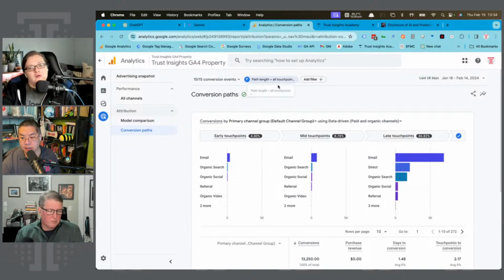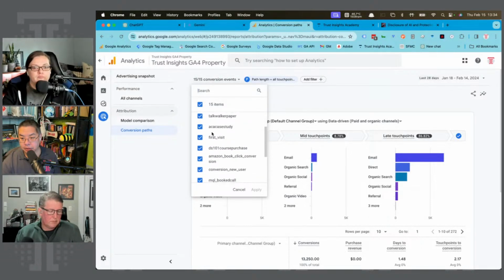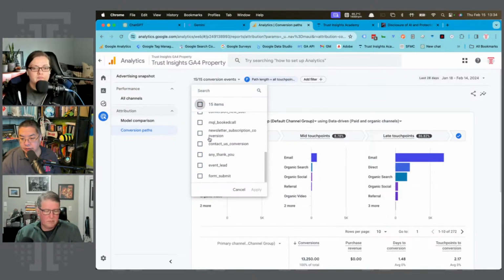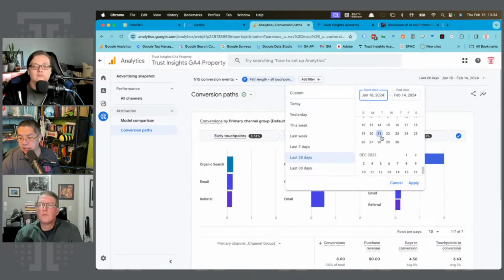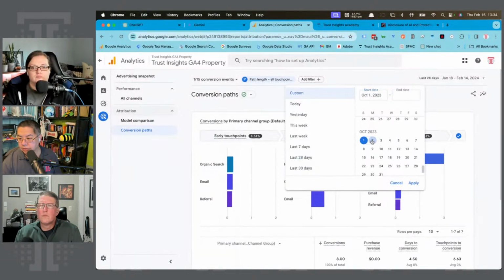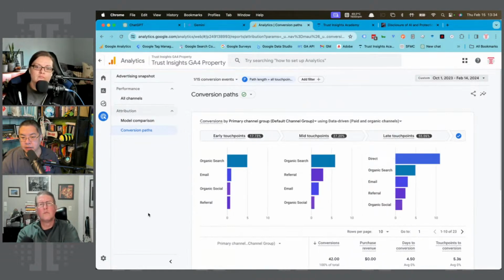So if we go back to where we were in the beginning, let's uncheck all this stuff and pay attention to the contact us forms and look at the last 90 days or so. Here we go. What we arrive at in a relatively fast procedure is Google organic search. And we know this because we looked at the source medium. Google organic search and my newsletter are the two drivers of the conversions you care about.